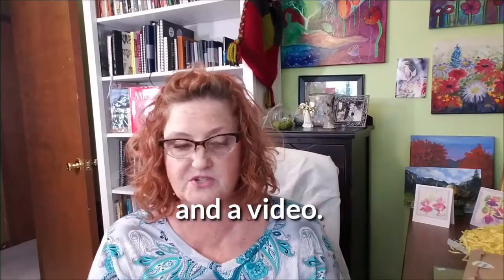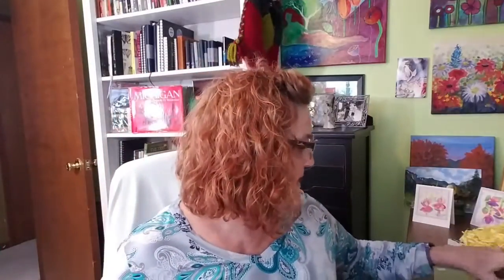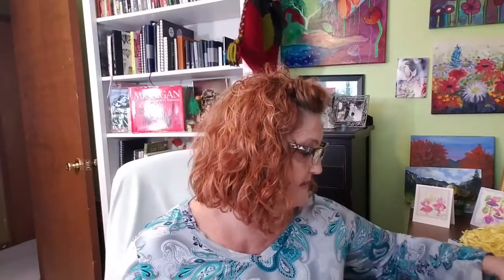It says it's a creative task from Doodle and Sketch and the ability to participate in the contest. But the other boxes say creative task from the artist or something like that. So if you ever see that from Doodle and Sketch, that means Doodle and Sketch is providing you just a box like they do with other subscriptions, but there's no artist involved. Just so you're aware of that, I know that one other person was a little disappointed in that, and to be honest, I probably wouldn't have ordered this month's box had I realized what was going on.